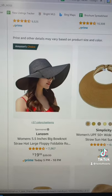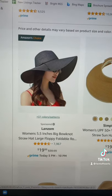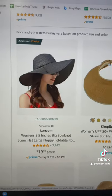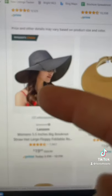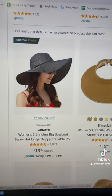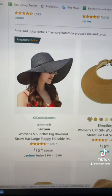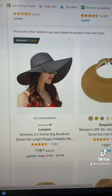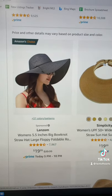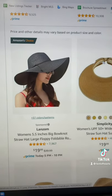Tip number four: get yourself a really good hat. Hats really help shield the sun from your face and ease some of that stress of sunlight on your eyes. This one here is my favorite — love it, super cute. You can also wear a baseball cap, sit under an umbrella — anything that helps shield your eyes from sunlight. At the end of the day your eyes are going to hurt pretty bad if you're light sensitive like me. The way to win at the beach is to make sure you cover all of your bases.